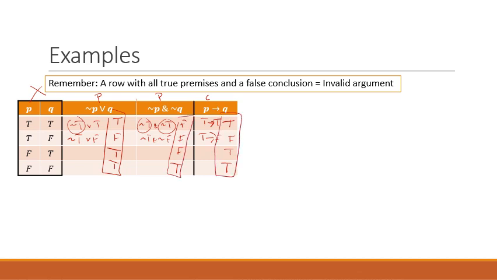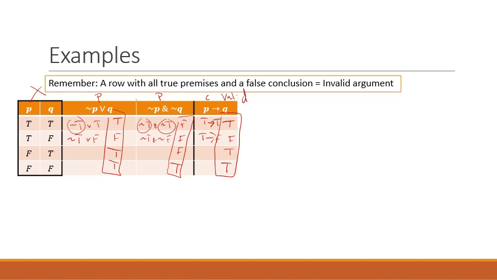in the boxes here. So that's what you need to look at to see if we ever have a situation where the premises are all true, but the conclusion is false. And so it doesn't happen in line 1, it doesn't happen in line 2, neither in line 3 or 4. So it never happens. You never have all true premises and a false conclusion. And so what that means is this argument is valid.